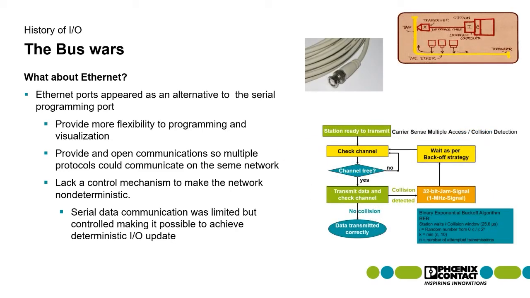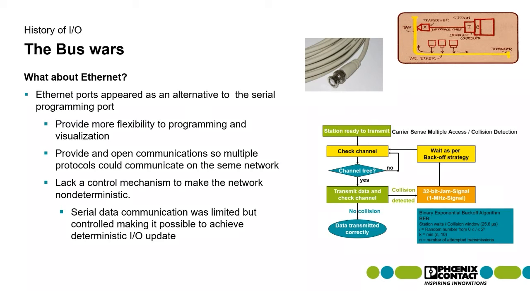But Ethernet, in its original development, had some issues. It had not issues, but it was developed for a specific use and a specific way. And it was a specific use that was very different than what we were used to as the serial bus networks, because we kept screaming determinism. That was the key word that everybody was running around yelling. And Ethernet was not built on a network that was supposed to be deterministic. It was built on a network that was supposed to be open. Open, that anybody can use it and take advantage of it. They just had to have an interface that allowed them to sit on it.